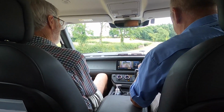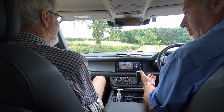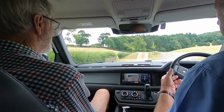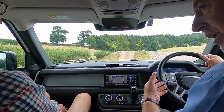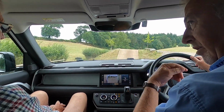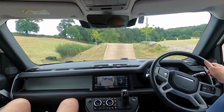It's all about the power, because the more aggressively you drive a hill, the more dynamic the car becomes, bouncing all over the place. And as a car becomes dynamic and bounces, the wheels become light, you're going to lose traction, you're going to fail to get up the hill. So the trick is to try and climb the hill as slowly as you can. If you don't make it up the first time, get the car in reverse, come back down, and then attack it again with a little bit more momentum. It doesn't matter if it takes you 4 or 5 attempts to get up there, you're just building your risk levels up little by little.